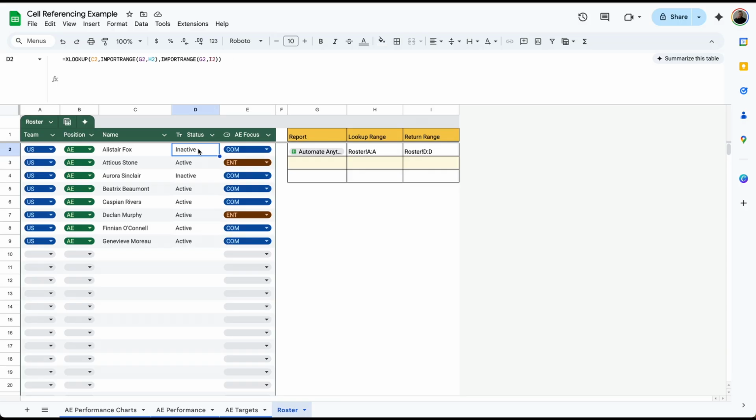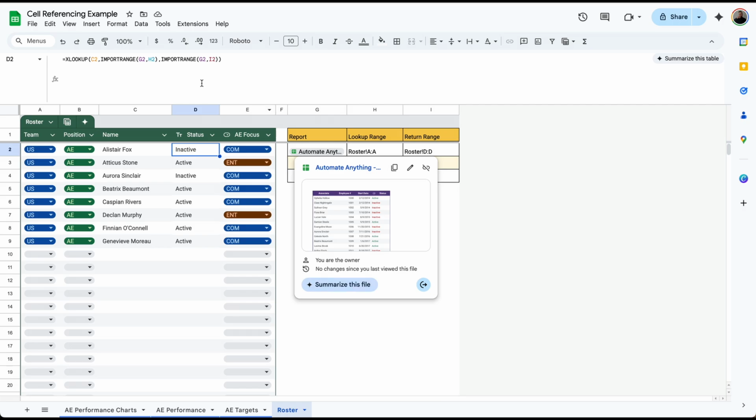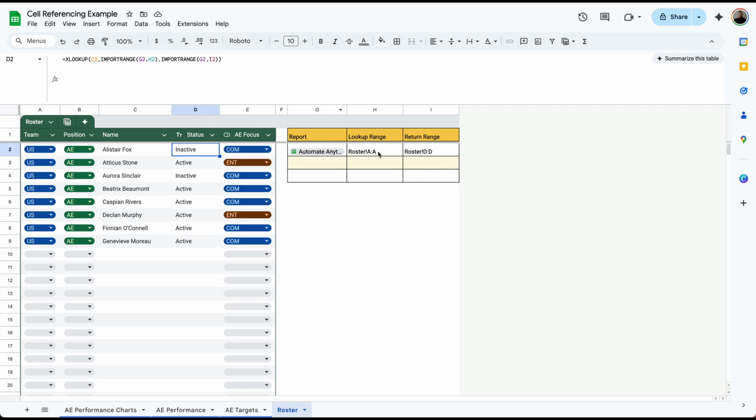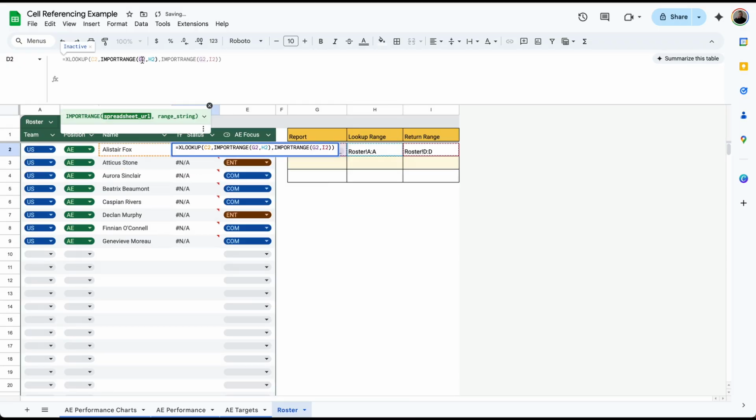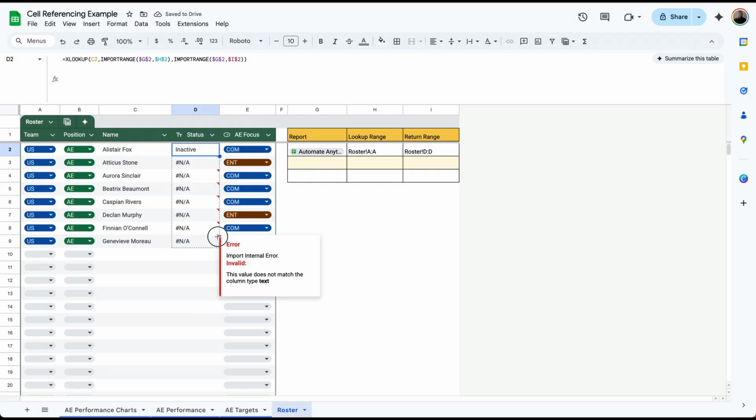If somebody was trying to look at this formula, they could see that we're trying to import from G2, and we'll see that report right here. And we're importing this range in H2. And then same thing for the return range, we're looking at G2, and then we are returning the range in I2. So that's a nice way to keep nice and neat. Now if we were to drag this formula down, we're going to get an NA error because things shifted. So if we do use this chip hack, we need to make sure that we anchor these in to make it an absolute reference so they do not change as we drag things down. And now we're good to go.